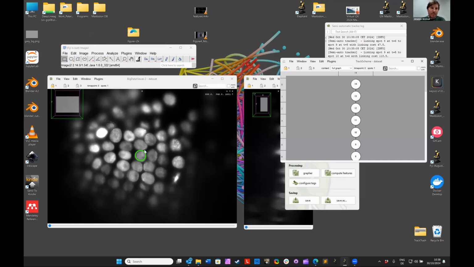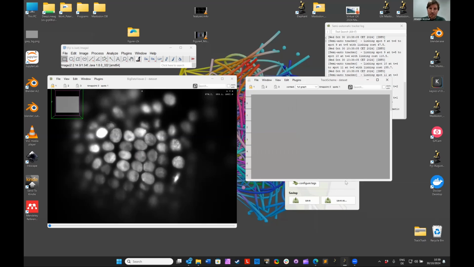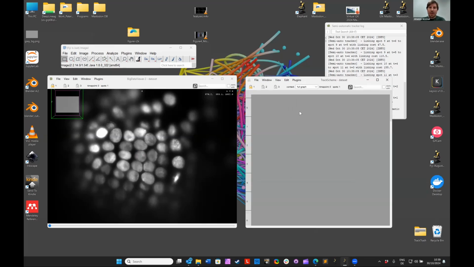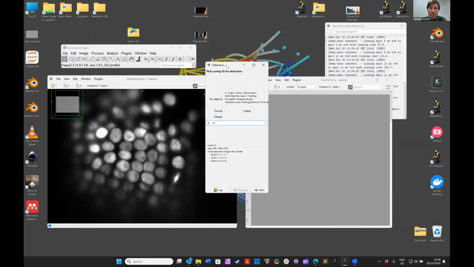Okay, but even using semi-automatic tracking would take a long time. So we want to now get rid of these tracks that I created here and do this in a more automated way. In Mastodon, you can go, for example, to the Big Data Viewer window, and at the bottom you find tracking. The first step would be to detect all of the spots. So this is what I will do now.